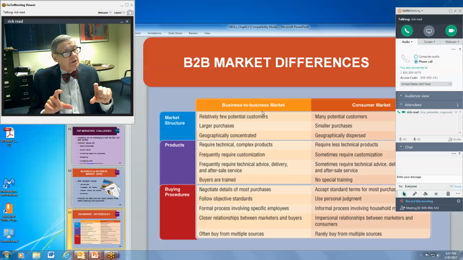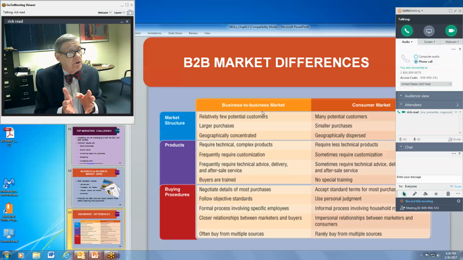I think the one thing I would point out to you before we take a break here is in the middle section that's colored on the left side with purple. The last bullet mentioned in there is buyers in the business to business market are trained. Most of us in the consumer market aren't trained to make buying decisions. We do make them. And we may make them with a lot of information based upon rational and sound judgment. But we've not been trained. We've not gone to school for that. We've not gone to a purchasing institute or something of that nature to understand the parameters of purchasing as those folks do.